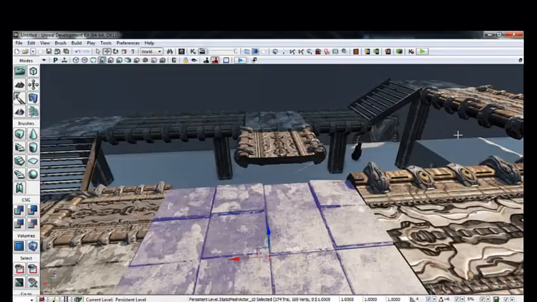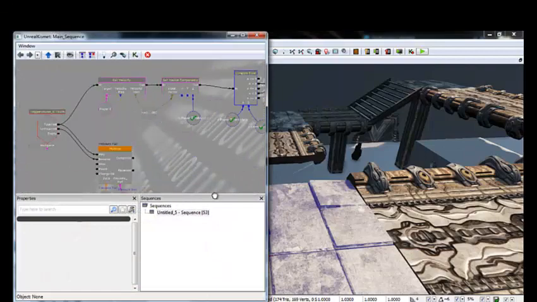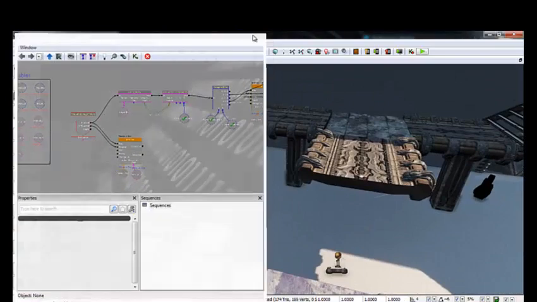Now that we got that working, that concludes the scripting section of this tutorial. I just want to build lighting just so it looks pretty.